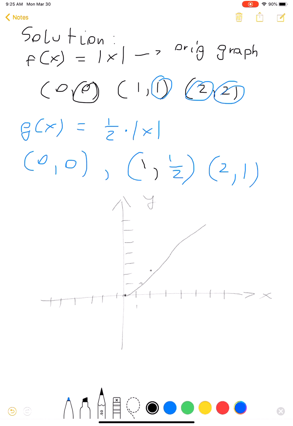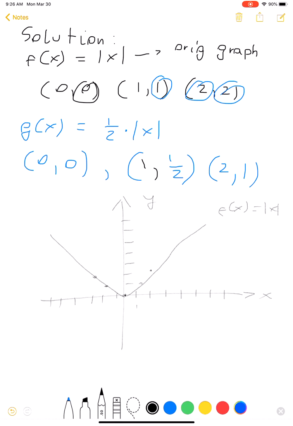Okay, and of course we already know what the absolute value graph looks like. So if you have 1, 1, you also will have a point -1, 1, because the absolute value graph is symmetric with respect to the y axis, and that point 2, 2 right here, we also have -2, 2. So again, that's the absolute value. Okay, so this is f of x equal absolute value of x.